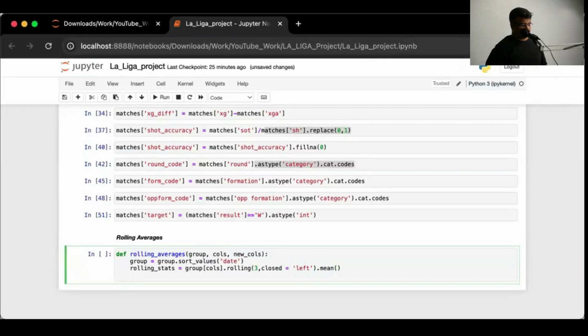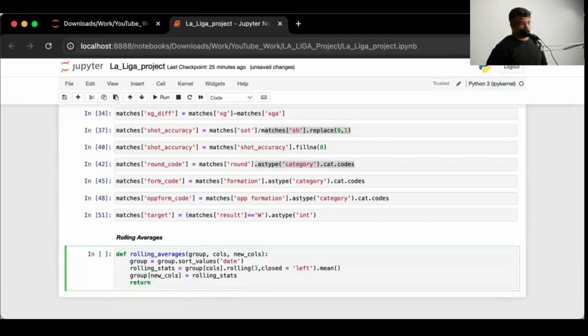Then I'll say group new_cols is equal to rolling stats, and you return group dot dropna. Then I'll say subset is equal to new_cols.